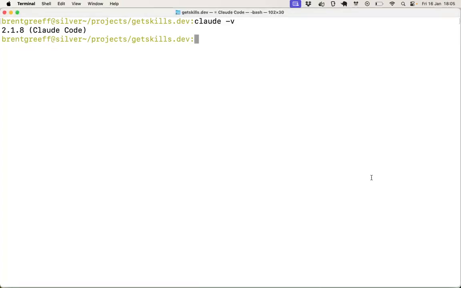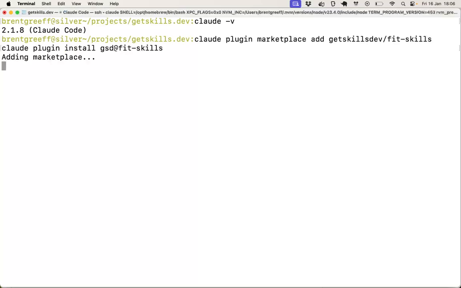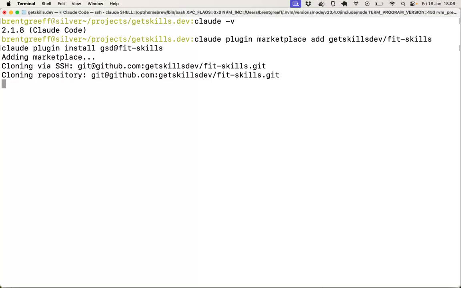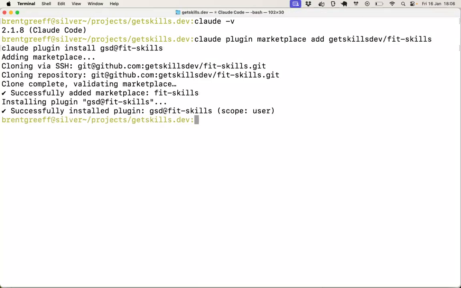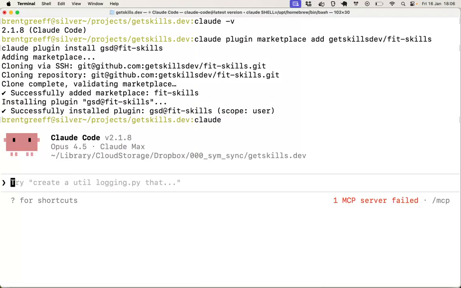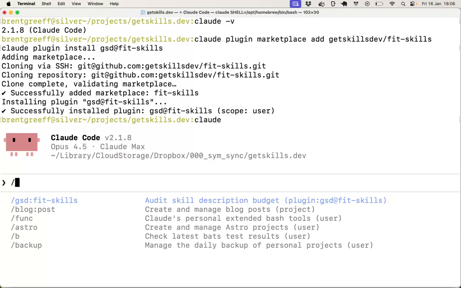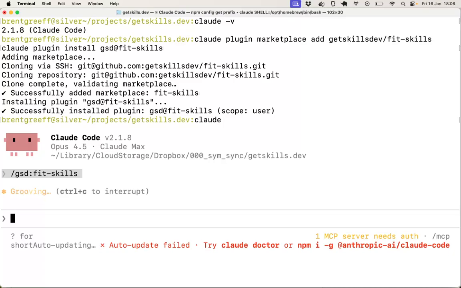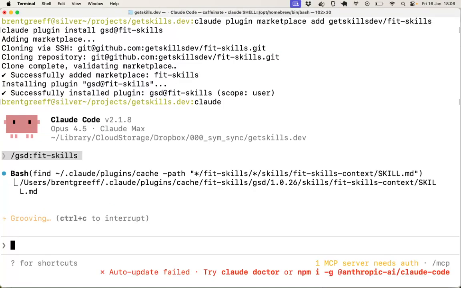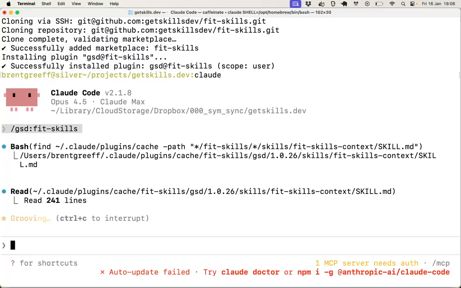Have you ever seen the message "plugin failed to load" when starting Claude Code? Copy these installation instructions from the video description, which will install getskills. Run Claude, and we can press / to enter the command menu and run the getskills command. This is going to run a few different scripts to help us figure out what the issues might be.